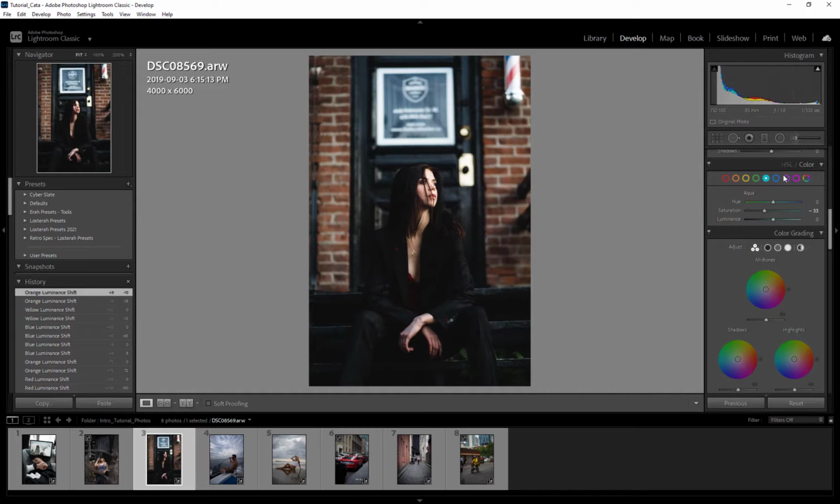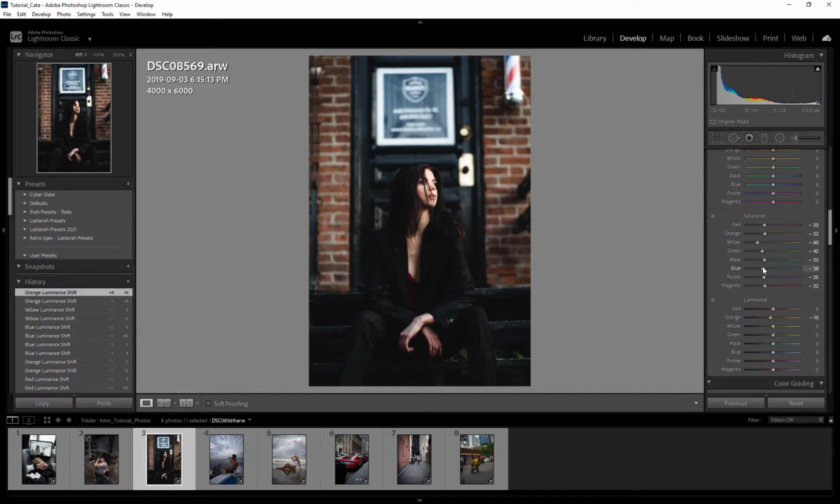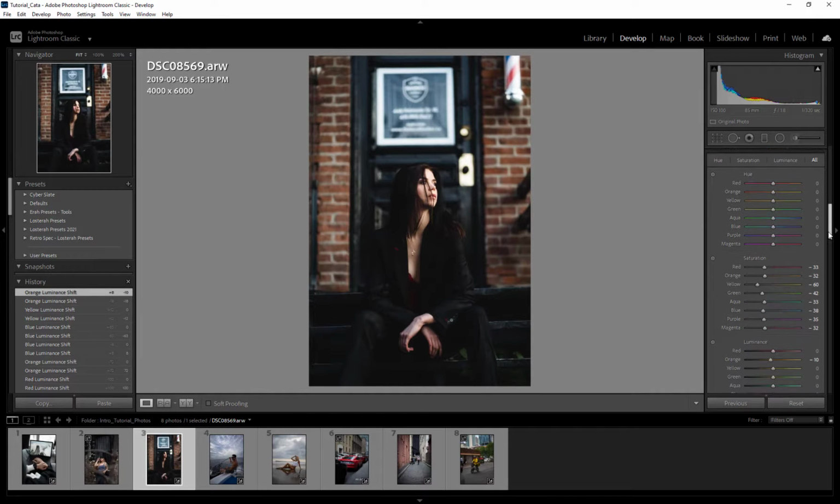Again, you can swap between these. We got our color, and you'll notice that our blues have their own specific values here that are exactly the same as what we did here. It's just isolating the channel.